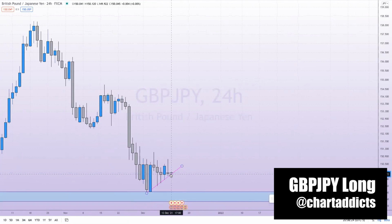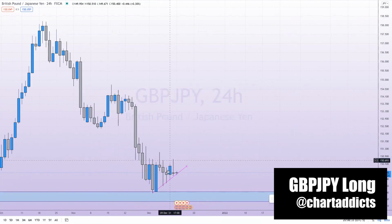For a lot of people, this price action pattern may look like a nice reversal pattern, a nice bearish pattern. But what you must understand, look, we're coming from a nice engulfing pattern, and we did not break below this previous body. This candle right here is an indecision candle, meaning that we have a lot of fight between bulls and bears, but we did not break below it. So as long as we respect structure, this thing's still a buy. I do expect a nice push to the upside on this one, to be honest with you.